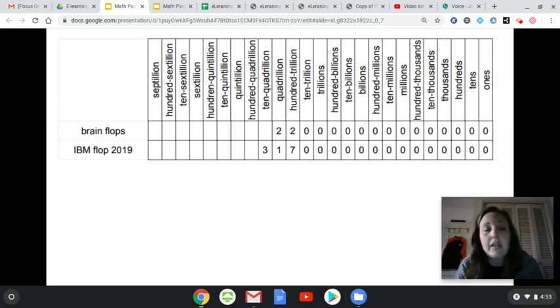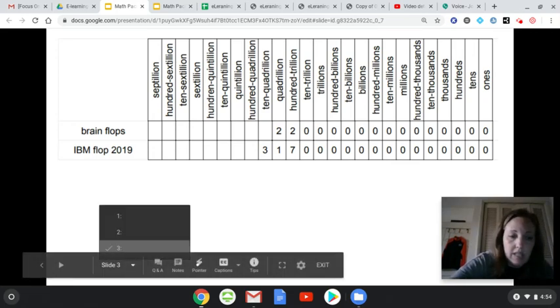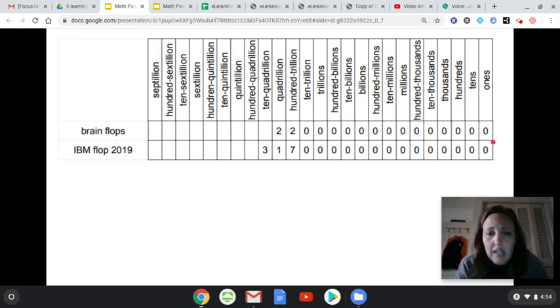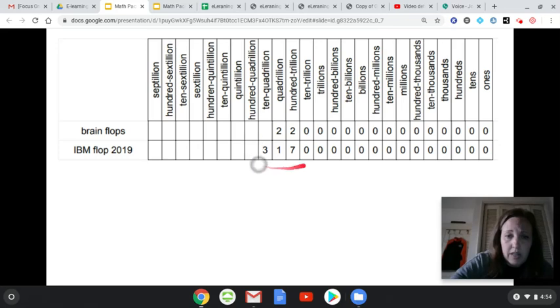So the brain flops are 22 with 1, 2, 3, 4, 5, 6, 7, 8, 9, 10, 11, 12, 13, 14. Here's the 15th. That's 2.2, so that's the 15th. So there's 14 zeros and then there's that. For 31.7, the 0.7 is the 15th one. So everything is going to cancel out. Well, it's not really canceling. These are all like ones for dividing. We want to figure out how many times bigger this is than this. So let's take this and divide by that.